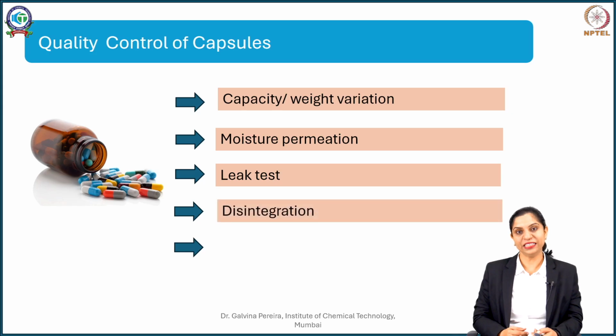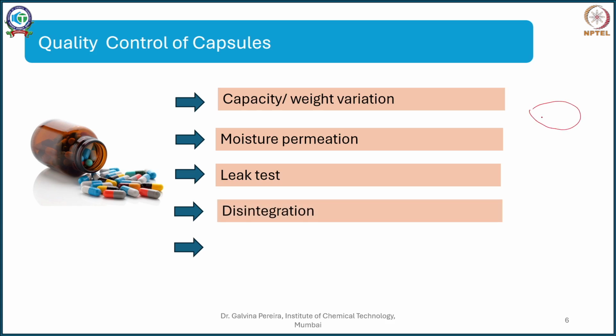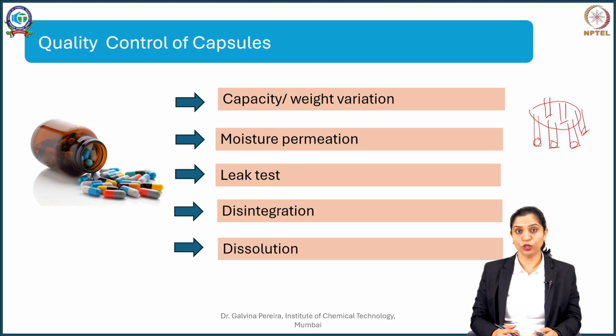Then you can do the disintegration test. For disintegration, generally a basket with about 6 tubes is taken, and inside each tube your capsule is put, and it is weighed down by a metal coil, and then it is dipped and picked up. How much time it takes to disintegrate, that is, to break and release its content, is called the disintegration time. Not only that, we also see the dissolution time.